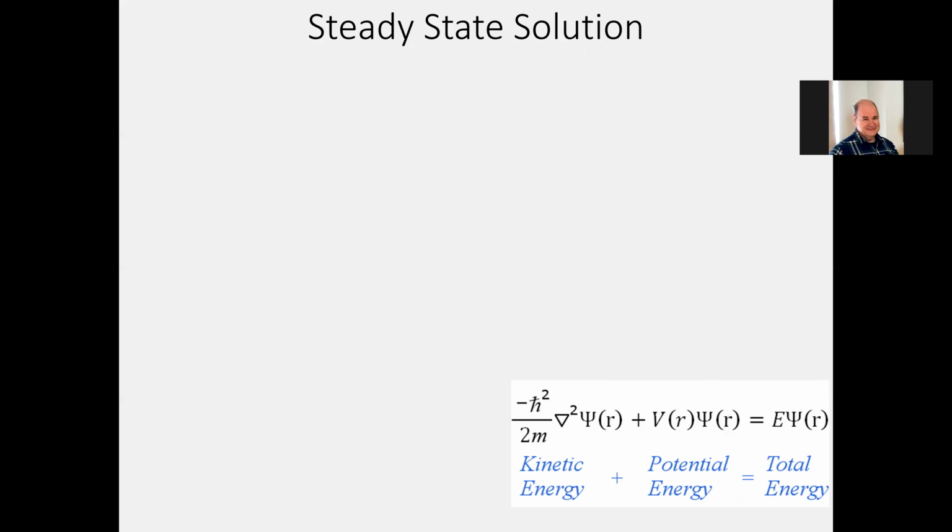Okay? This is something that has to be known in order to solve for psi. We can't have more than one unknown in the equation. So we have to know the potential energy, how the potential energy changes in space as we move through the atom, dominated by the nucleus. This should be a known function so I can find the unknown function, the wave function psi.